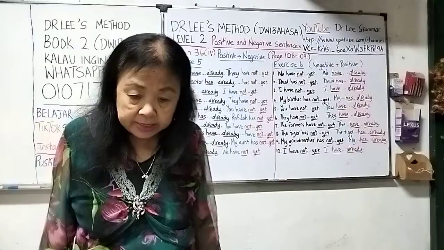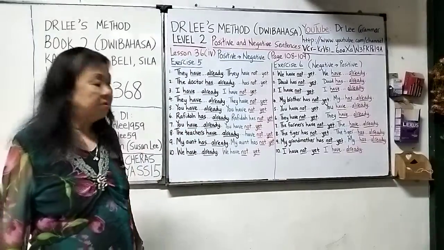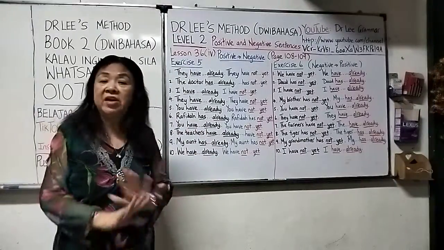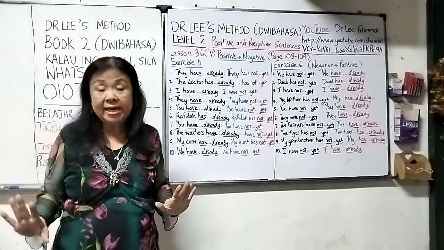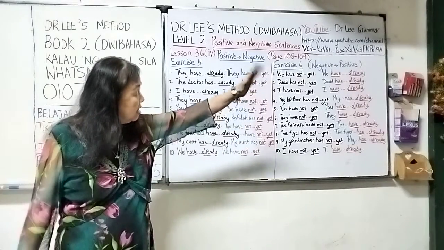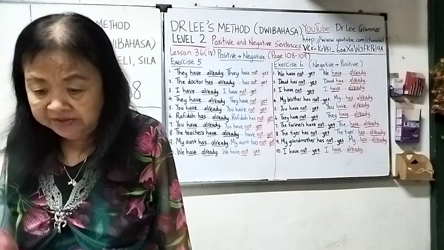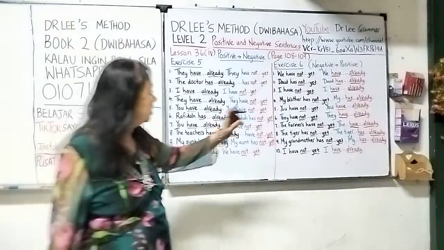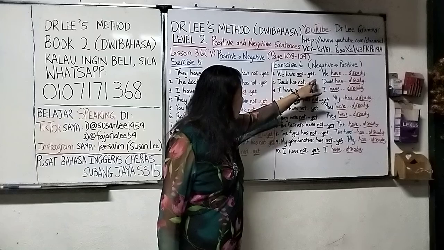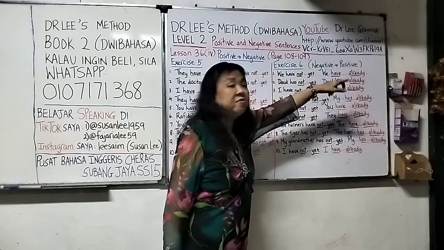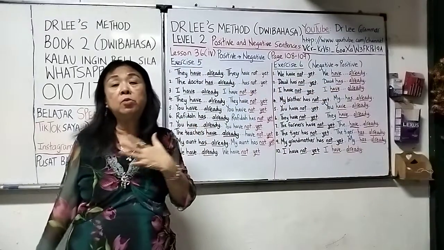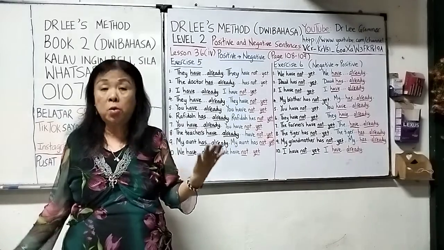We have washed our clothes already. Have already. We have not washed our clothes yet. That side is done. Now negative, change to the positive. Number 1. We have not invited our friends to our house yet. Remember, not yet: drop the not and it becomes have already. So we have invited our friends to our house already.